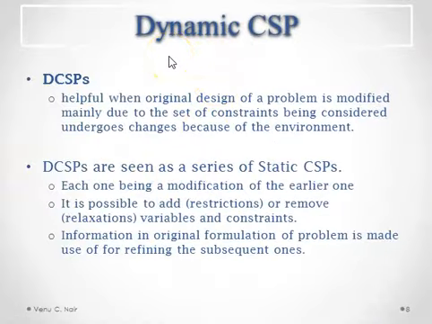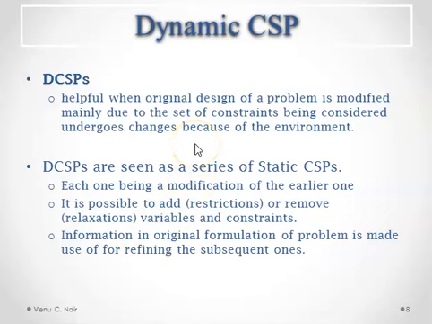Then this is another type of CSP, dynamic. Dynamic means changing. Static means constant. So dynamic CSPs can be considered as a series of static CSPs. It is helpful when the original design of a problem is modified, mainly due to the set of constraints being considered undergoing changes because of the environment.